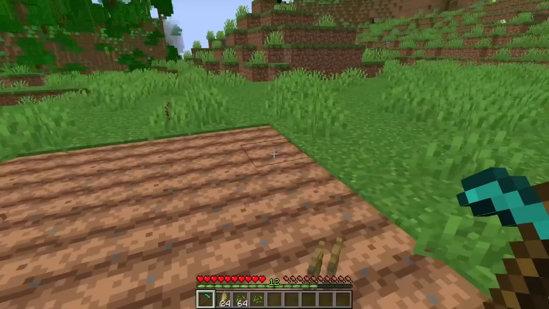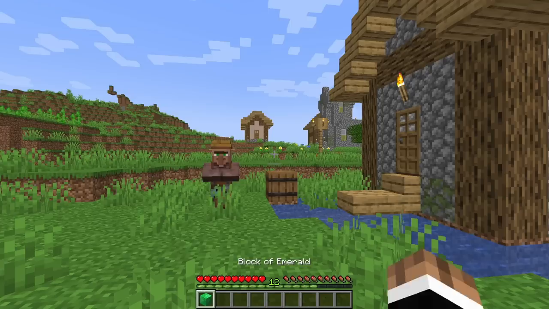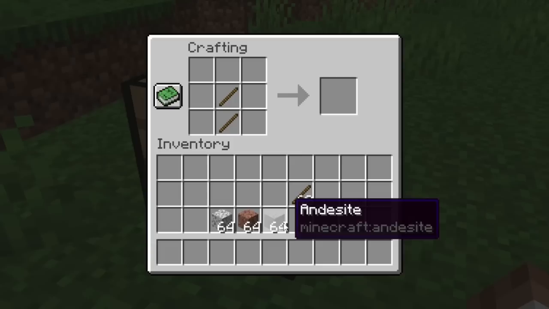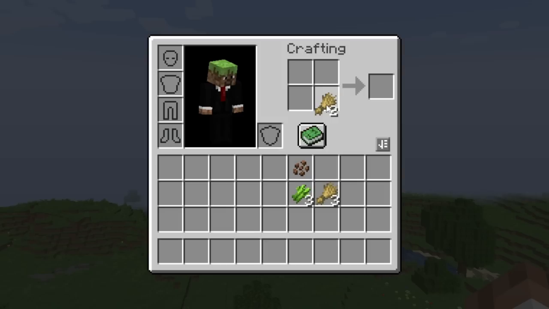Slabs can be recombined into blocks in a shapeless recipe. Sponges can be placed directly onto water without needing to place them on the side of a block. Holding an emerald block causes nearby villagers to follow the player, much like animals do for food items. Stone tools can be crafted with any type of stone. Coral can be crafted into the respective dyes. Cookies, paper, and bread can be crafted in a 2x2 crafting grid as a bent recipe.